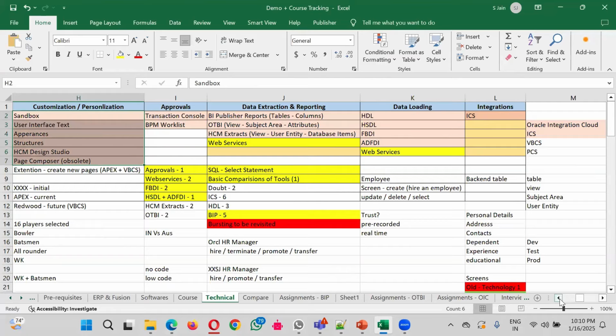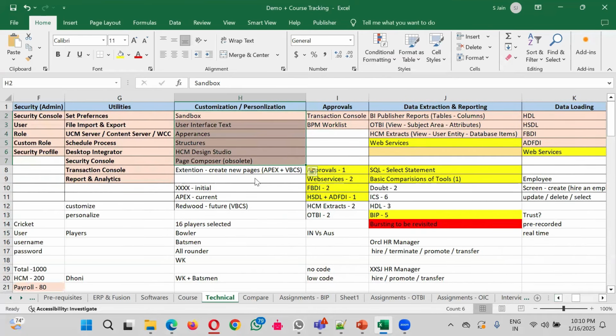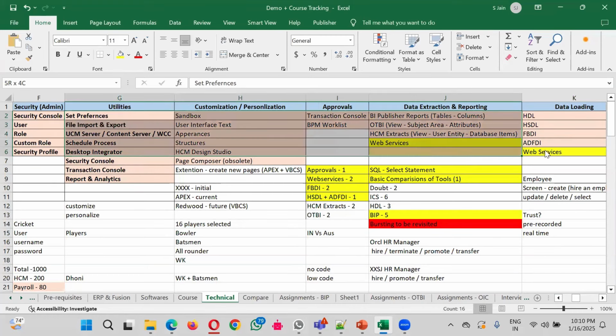Okay, so are these tools all completely third-party tools? No. Everything is an Oracle tool, and everything is available in Fusion only. Once you get the Fusion access, everything is within the UI and the tool only. Everything is a browser-based tool available within the Fusion access only, and the access that we are going to provide contains everything.